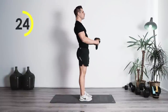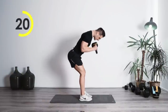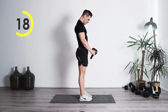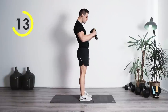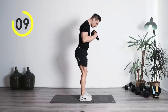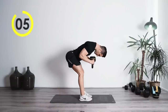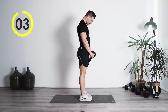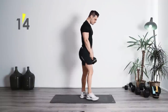Come on, lean back a little. Extend that range of motion for the biceps. Bring it up, down, up, to the front. Bring it up, down, up, to the front, great job. All right.